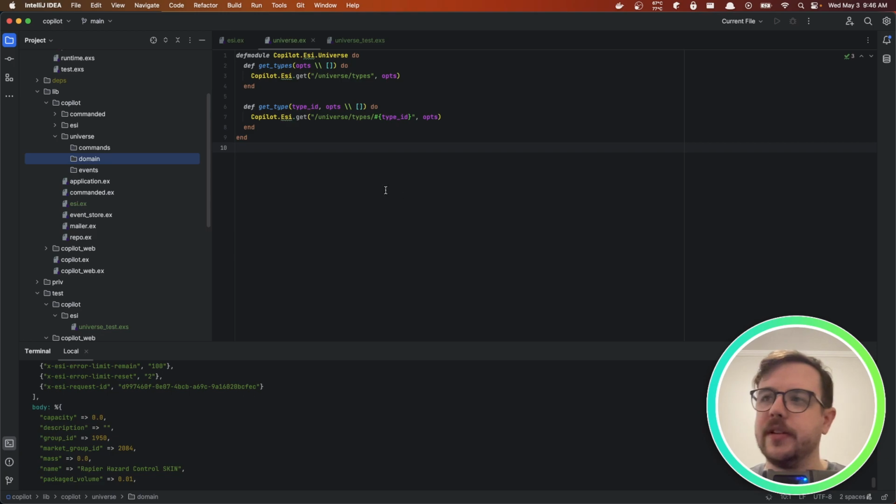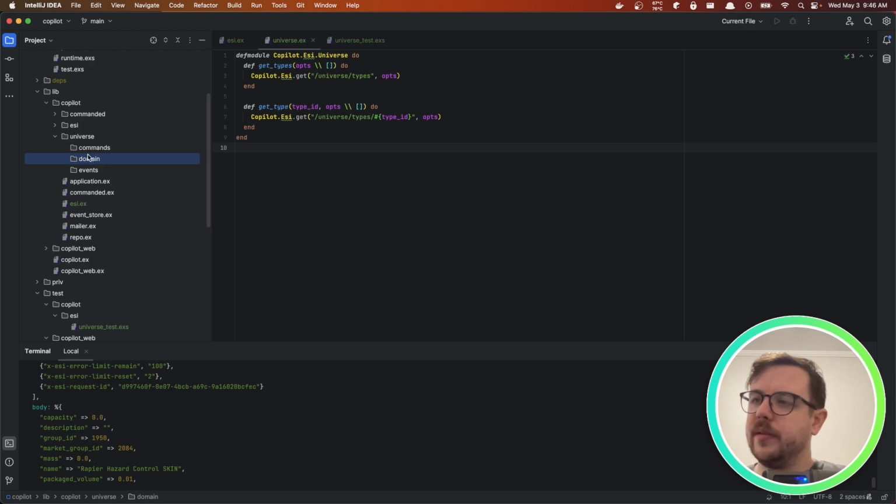This is just a convention of my own, but this directory is meant to hold domain objects. When we get into it, you'll see we're going to create some aggregates. One aggregate might be a type, or another aggregate might be type IDs, things like that.